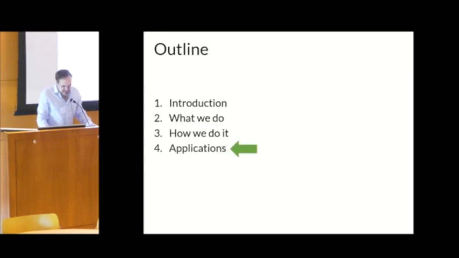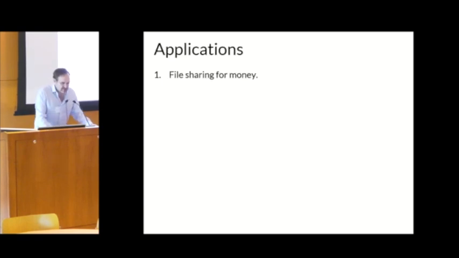I also promised the applications. One application where you can be okay with partial payments is, for example, file sharing for money. Suppose something like BitTorrent for money. I want to download some file and I'm looking for different chunks of this file. I will be getting only as much as I paid, but I'm still okay with getting part of the file because the system works like this anyway, collecting chunks from different sources.